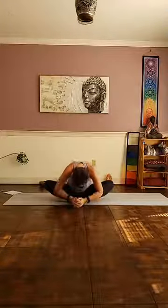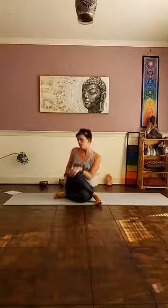And then gently making your way back out. Take your left ankle or left heel, bring it to the outside of the right hip. Take your right leg, bring your right ankle to the top of the left knee. We're moving into a spinal twist. So for those of you that have been in my hot postures class before, this will be familiar.